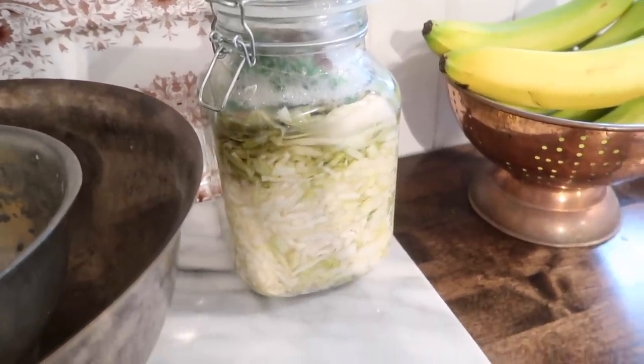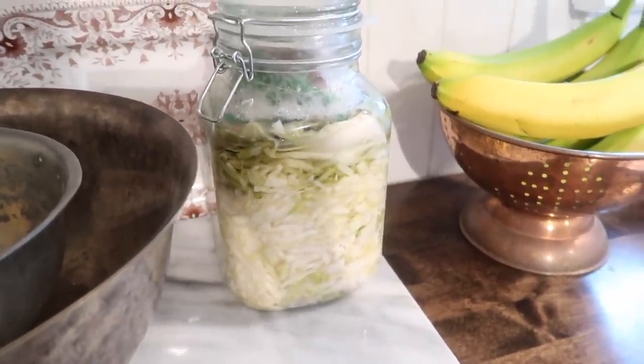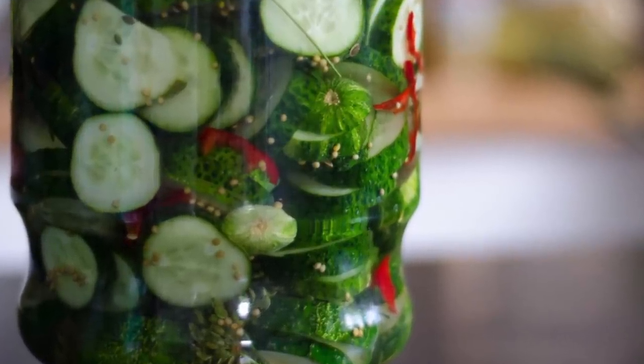Some other foods you can make yourself to have that homesteading lifestyle in your home are things like sauerkraut, which we have started making and I love. It is so easy — it's literally just cabbage and salt, and you can add any spices you want. It ferments on your counter for about a week to a couple of weeks depending on how sour you want it, and it is so good for you and great for your gut. Likewise, you can ferment pickles — cucumbers — and make your own. You can also make your own yogurt, which I've never done but would be interested in.